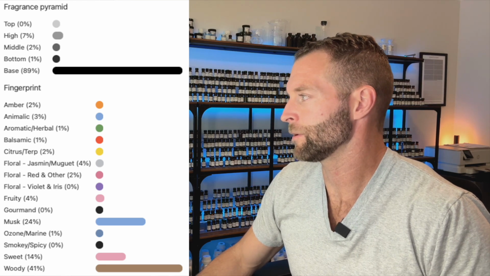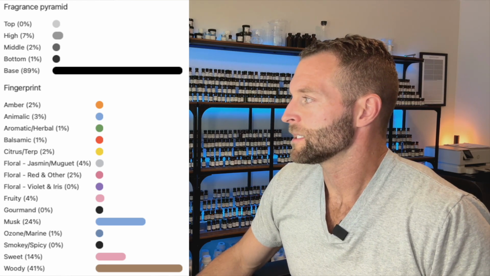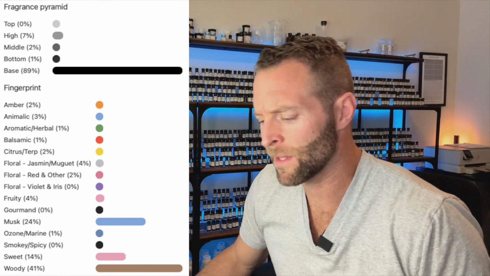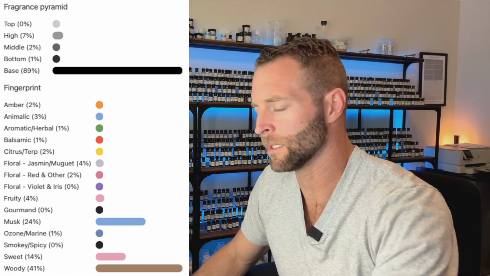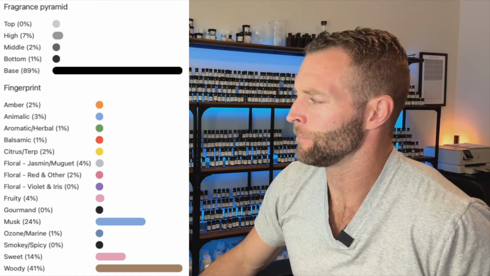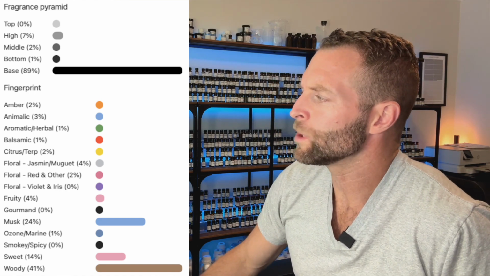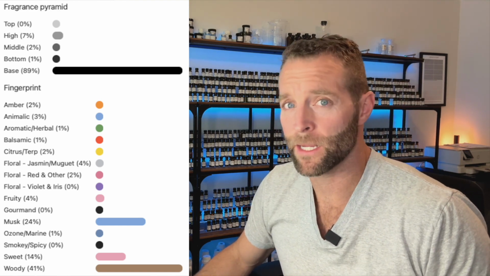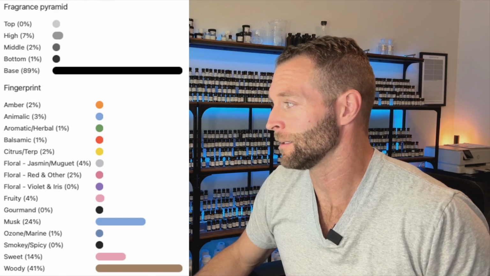So, looking at the pyramid of this fragrance, most of this is in base notes. We have some in top notes, you know, that'll be our bergamot and our linalool acetate. Ooh, my tongue's getting tied today. But we have a fair bit in woody amber notes, particularly ISO E Super. 36% of this formula is in ISO E Super. Then we have a fair bit of sweet notes.